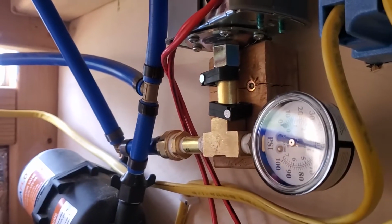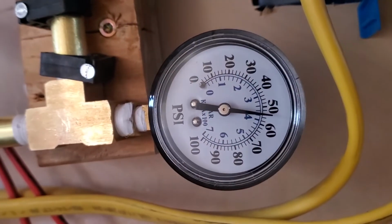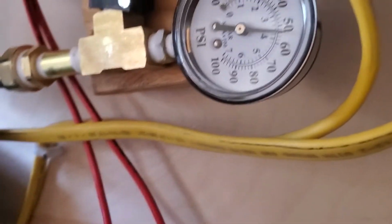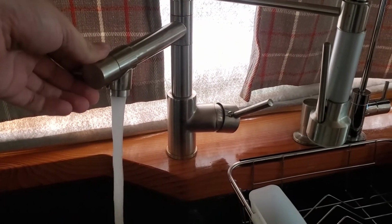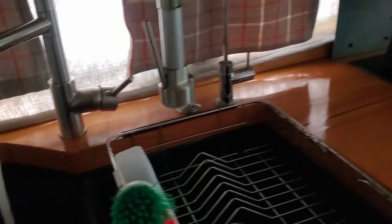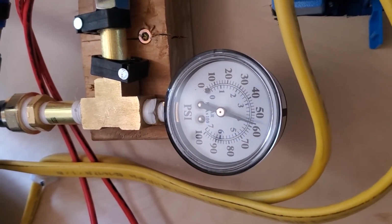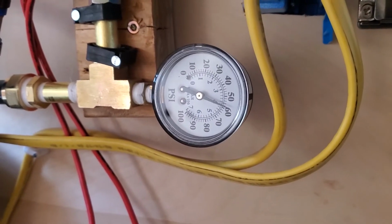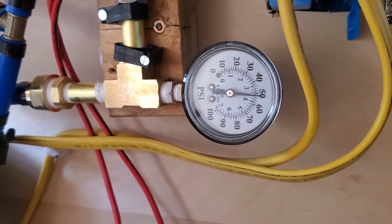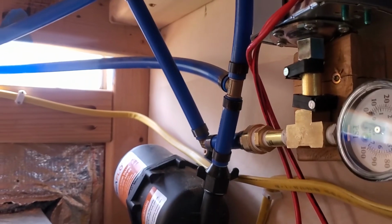It shut off. Wow. What are we at? We're at just over 50 PSI. Looks like just about 55 PSI. Let's turn on the water. That's great. It works. Imagine that.